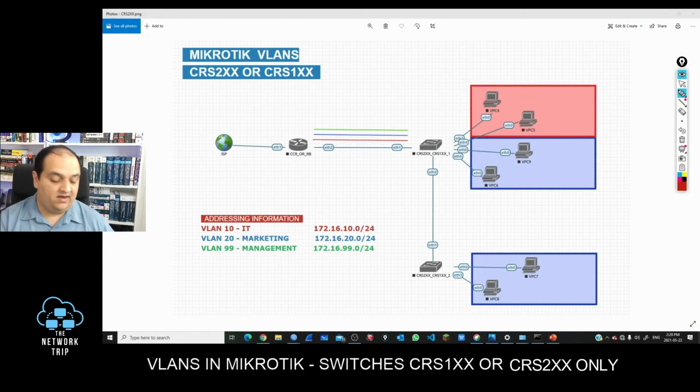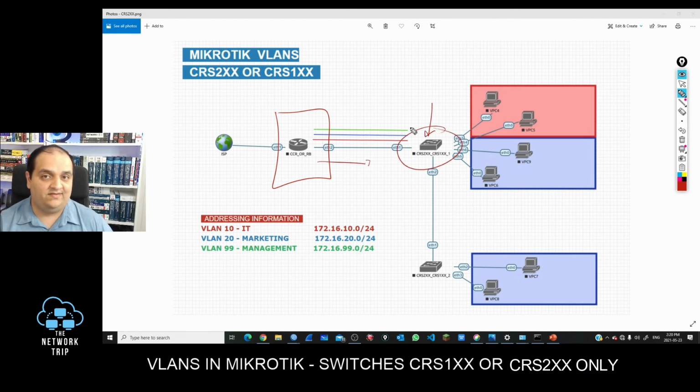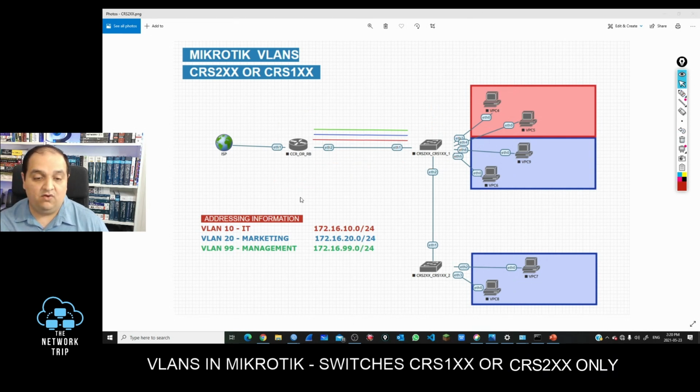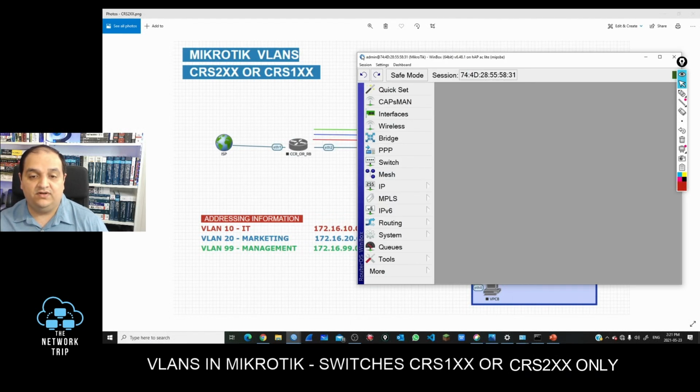In phase 1, I need to configure the router. In that router, I need to add some VLAN interfaces in the port where S1 is connected. So I'm going directly to the Winbox in this moment, and I will add 1 VLAN interface per subnet. So this is the router that I have there.